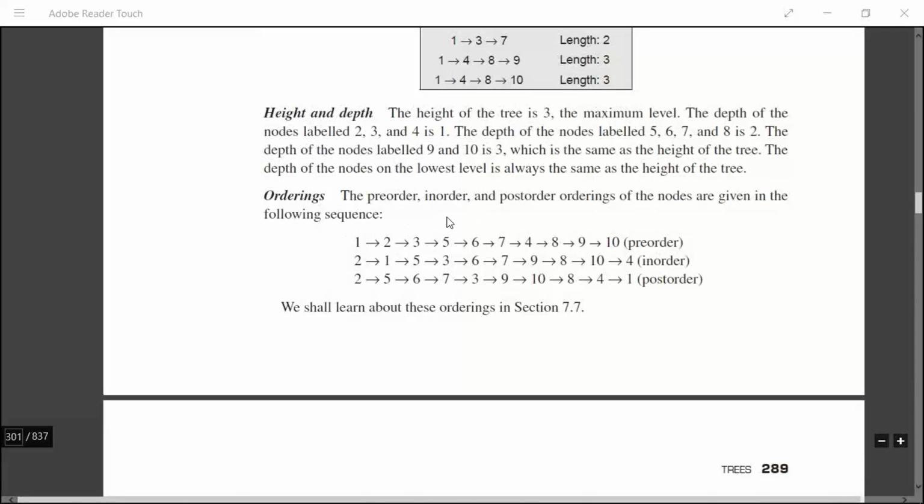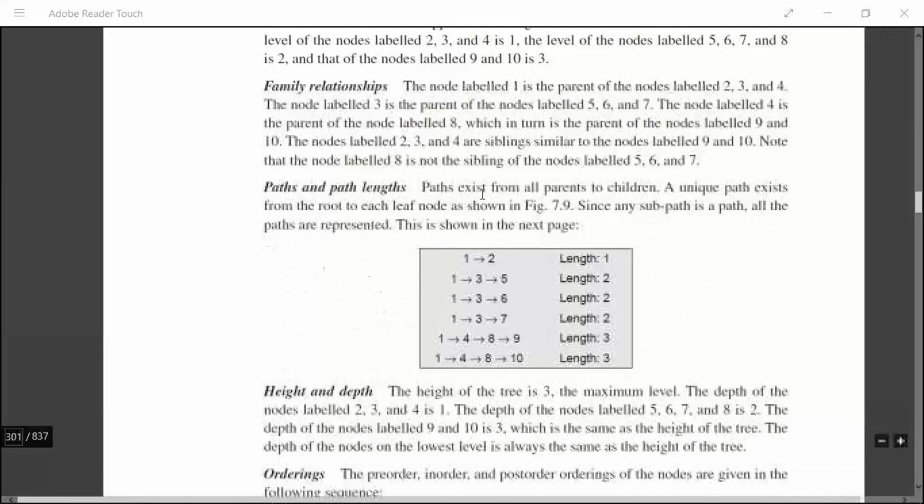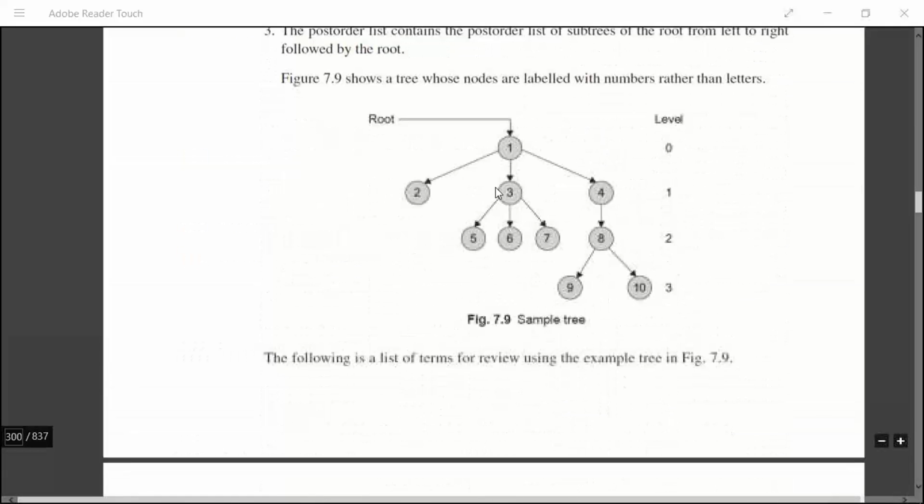We have seen pre-order, in-order, and post-order. Pre-order is nothing but we will be moving towards all the nodes in balance, like I'm not leaning towards left or towards right. So 1, 2, next 3, 4, next 5.